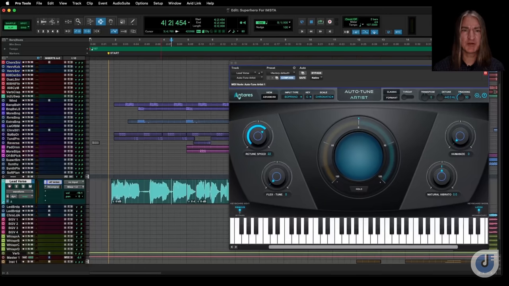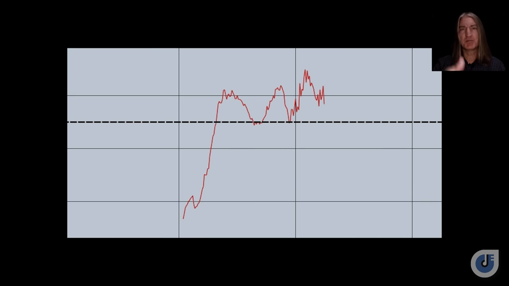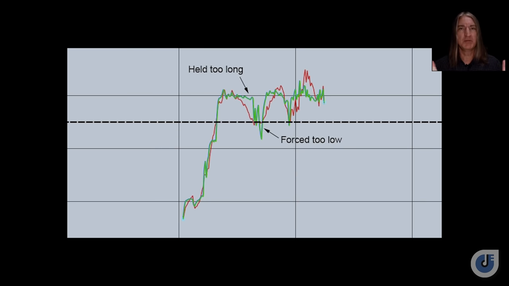So I'll bring up a graphic, and normal tuning splits the half steps, and everything above the line gets pushed up to the next note in the scale degree, and everything below the line gets pushed down to the previous note in the scale degree. And this works really, really well for note quantization until you get a singer with creative bends and so forth. And so a bend might actually be interpreted by Autotune as a note, and it'll hold it too long, keeping it up at that half step. Or you might have a bend that kind of comes down, or some vibrato that comes down, and then it'll pull it down and it shouldn't mess with it at all.